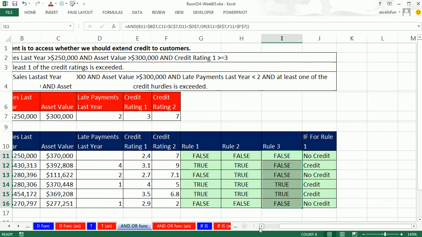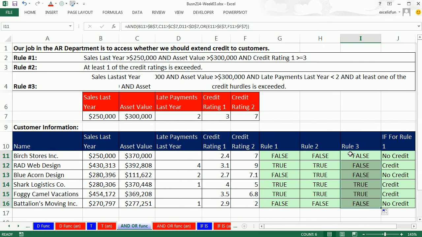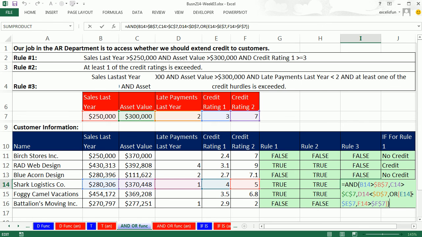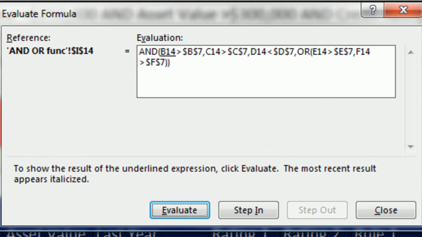All right, now let's go run Formula Evaluator. Ready? I'm going to click in this cell, or even this one, F2, okay? So I got that whole formula. All right, Alt M V, and let's step through. Enter, enter, and the first logical test, is it true? Enter, enter, the second logical test, true. Enter, enter, the third logical test, true.